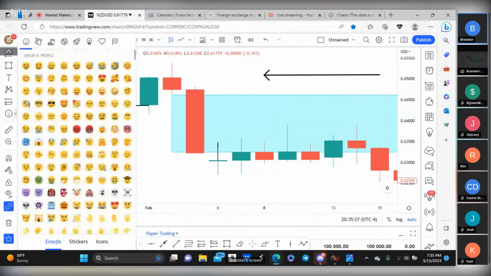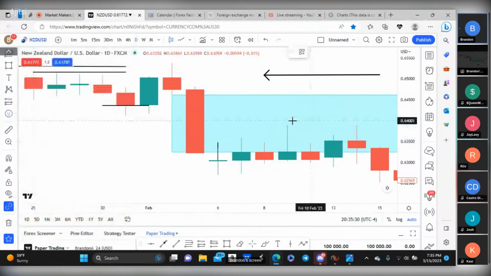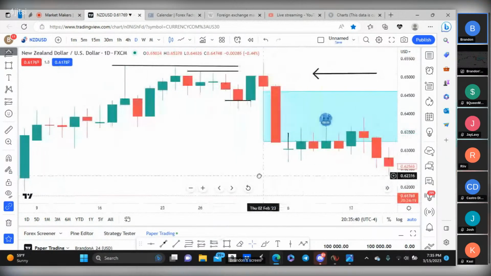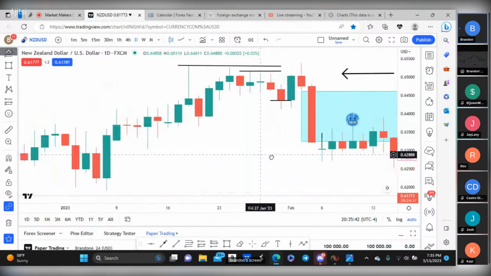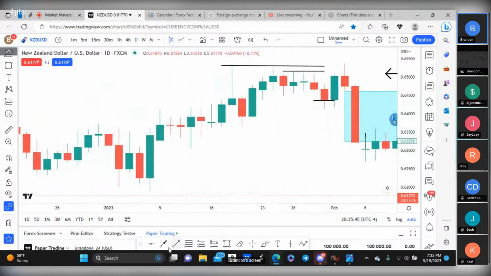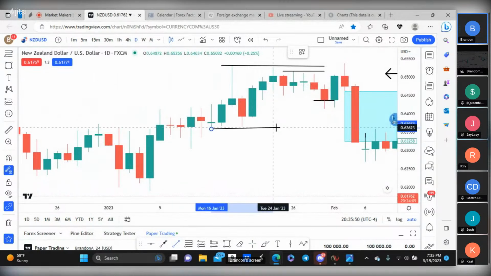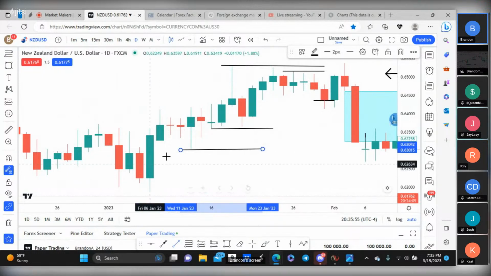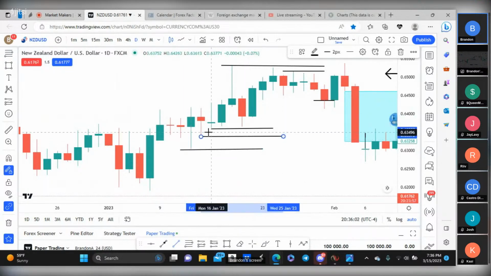Let me see, I'm finna show you. It's at a discount though. So say we got an entry right there. What would we put our stop loss? It's going to be too big, so I'm not even going to show you. But yeah, entry right there. If price is at a premium, we take profit at a discount, meaning the lows. I'm about to show you, that's where the money at. You gotta ask yourself where the money at. See these little wicks, for retail traders, where would they put their stop loss if they're buying? Right below this little low, right below this little wick. So that's where the money's at.